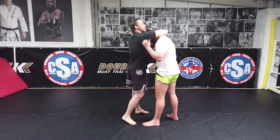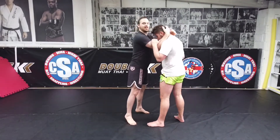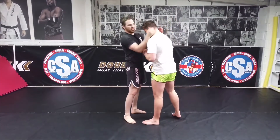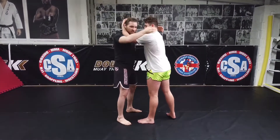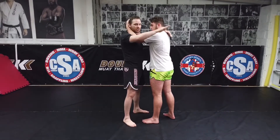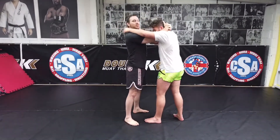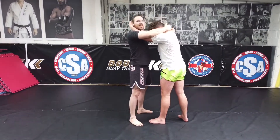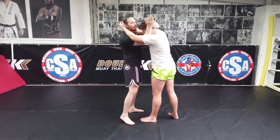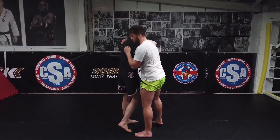We're not flaring open — almost never putting that elbow behind the head. It stays here. He's going to try and do the same thing. It's just a basic drill of always getting inside position. Generally speaking, whoever has inside position on the arms is the stronger. So my job is to just get my arms on the inside. He does the same — one arm at a time, back into that inside position. Remember, we're not shooting the arm all the way through; we're putting the elbow behind, which makes it very easy to get in position on me.